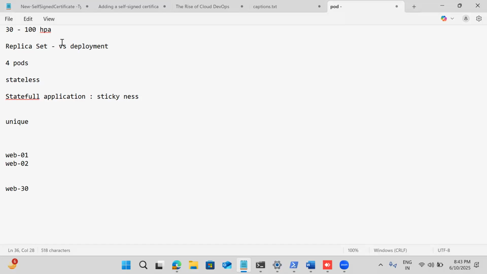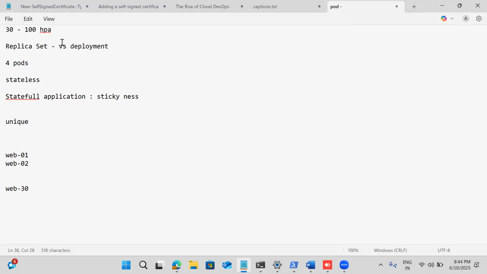When we create a deployment, it creates a ReplicaSet. A ReplicaSet also makes sure the minimum number of pods are always running, so why go for a deployment? Directly we can create a ReplicaSet. But the problem with a ReplicaSet is that we can't update or roll back.